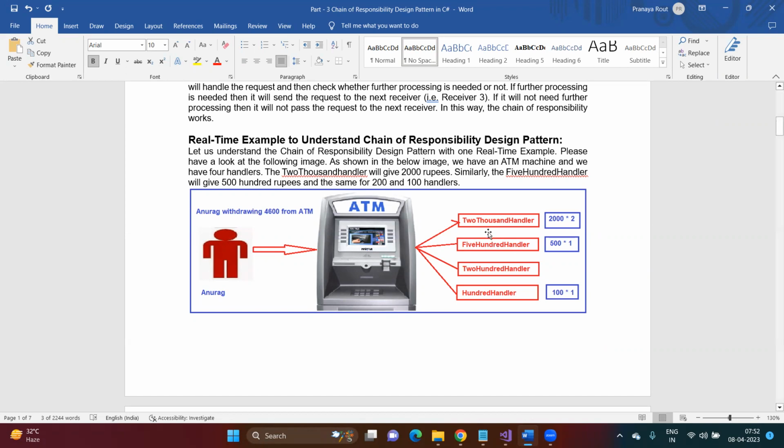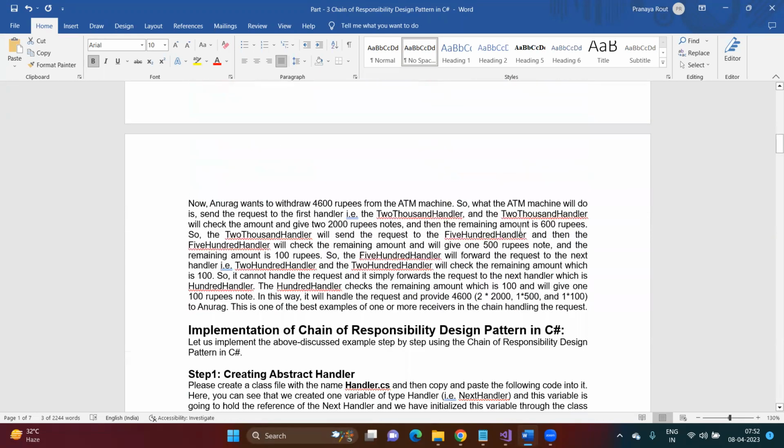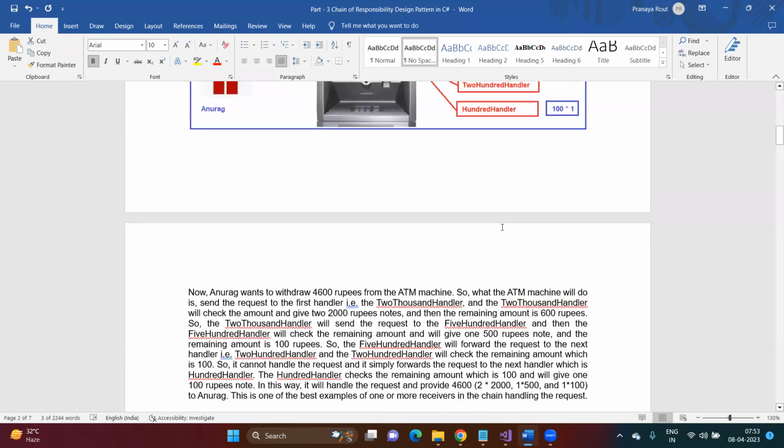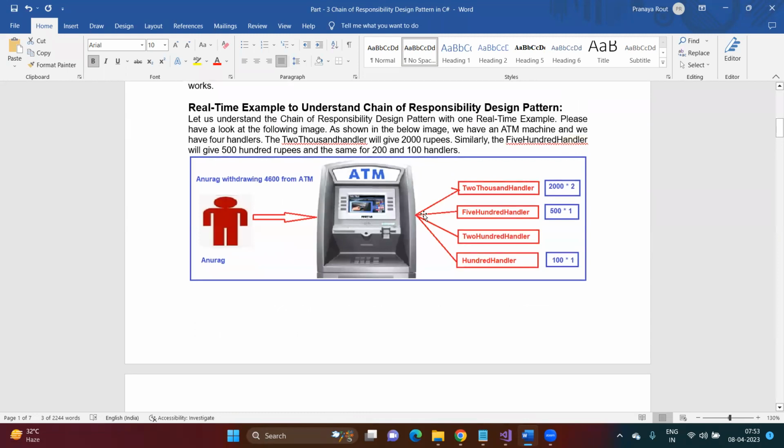That is also done by some kind of software. So now our intention is to implement this application using the chain of responsibility design. Let us see how we are going to implement this. Clear? First of all, do you understand what our requirement is?